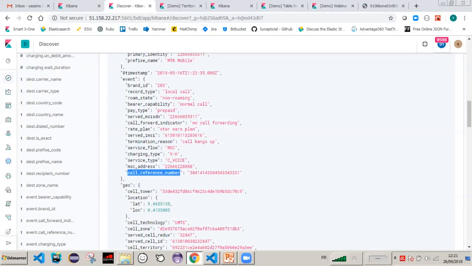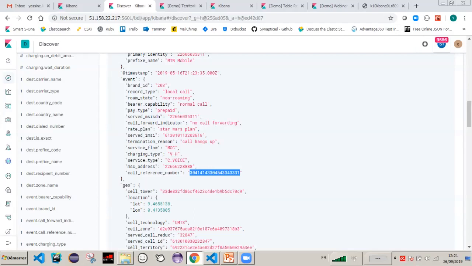This is for Huawei OCS 5.5, and in Ericsson charging node, we call it the correlation reference number. This is the number that we find in the MSS, the mobile soft switch.